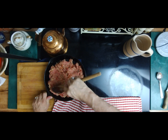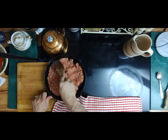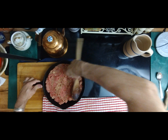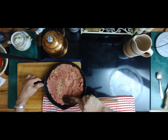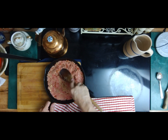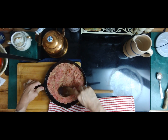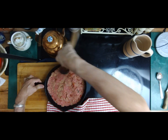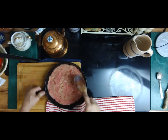Now if you use your iron skillet, it won't take as long to cook as you do if you have, I've got an iron loaf pan, I've got a regular loaf pan, I've got a Corningware loaf pan, but this I like because it makes smaller, thinner, and it cooks quicker. But Mother, you know, being 92, she don't eat a lot, and if I put a big piece of meatloaf on her plate, she don't care for it too much, so I just kind of make that spreadable there. Get the top smooth down.